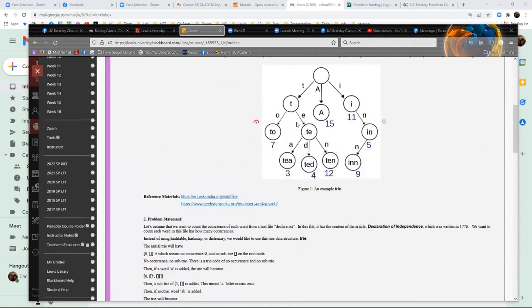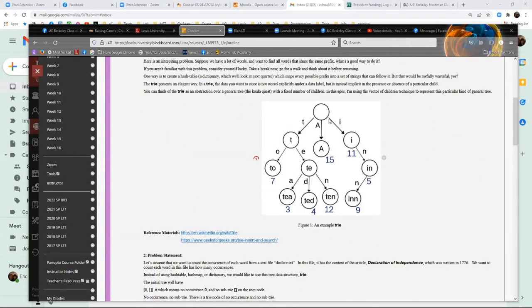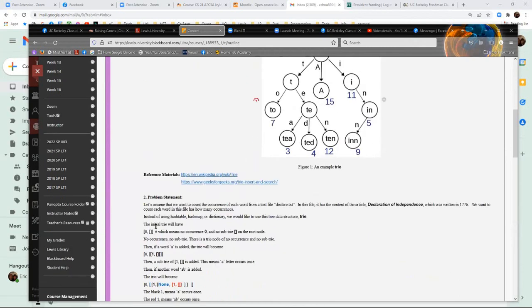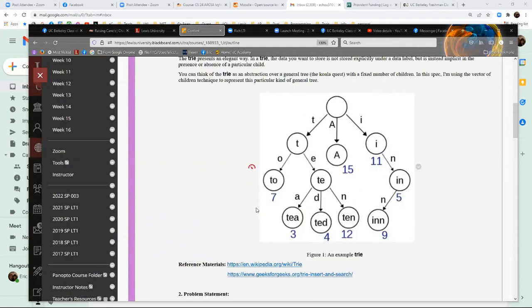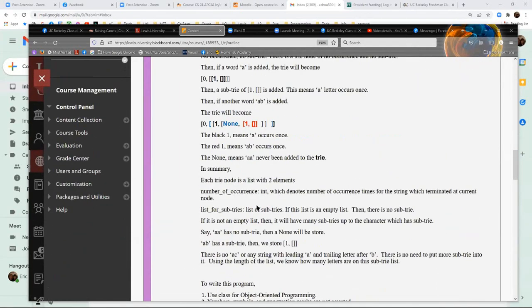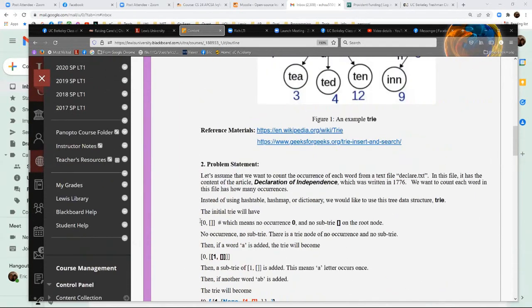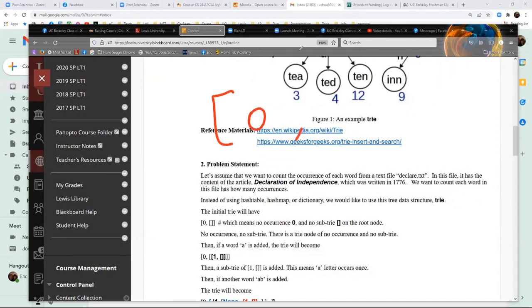here say you have the root node. Root node means that there's no letter, right? Root node has no letter. So there should be a leading number. So here you should have a leading number. Okay, so you have a trie, and then you have a 0. So for each trie label, you have a number 0. 0 means that none of these. Okay, so root initially is like this.